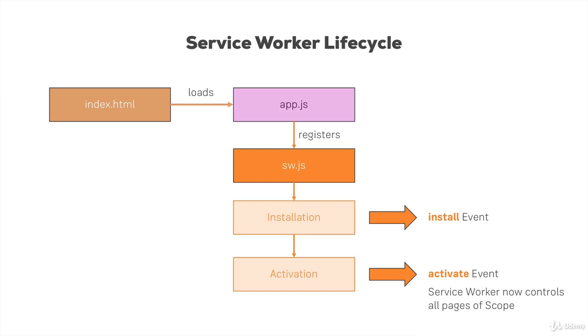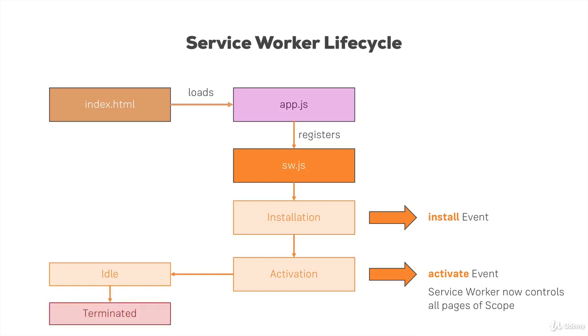Once we have an activated service worker, it enters idle mode, which means it's basically just sitting there, because I told you it's a background process handling events, and if no events are coming in, it's doing nothing. After a time of idling around, it will terminate. This does not mean that it is uninstalled or unregistered, it just means it's kind of sleeping. You can wake it up though, or actually it will wake up automatically as soon as events are coming in. So for example, a fetch event. And all the other events, of course, also apply, the events I showed you on the previous slide.